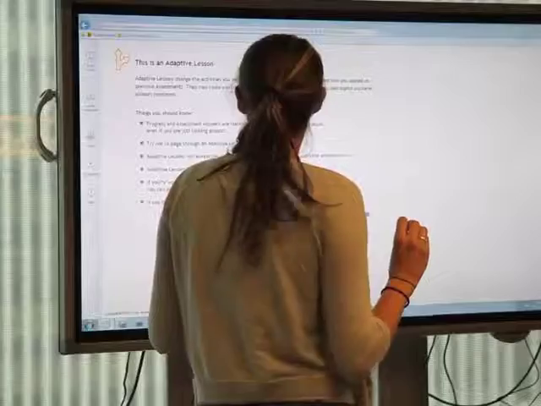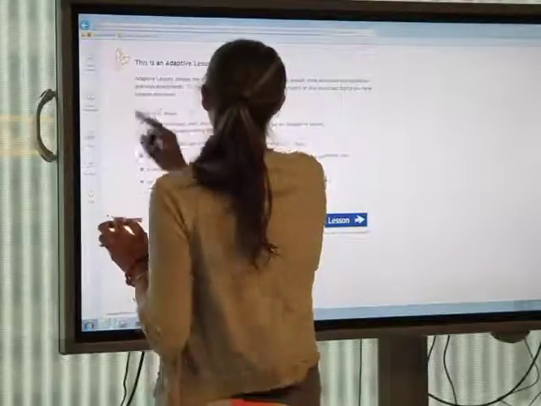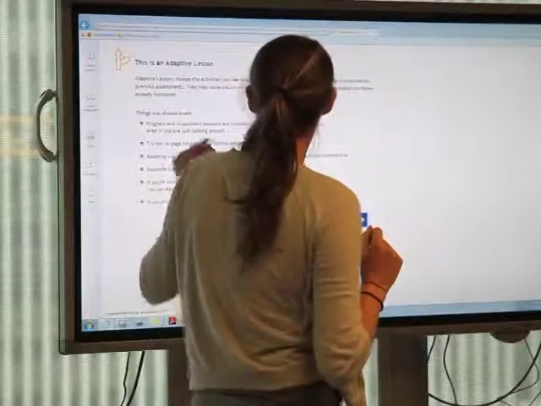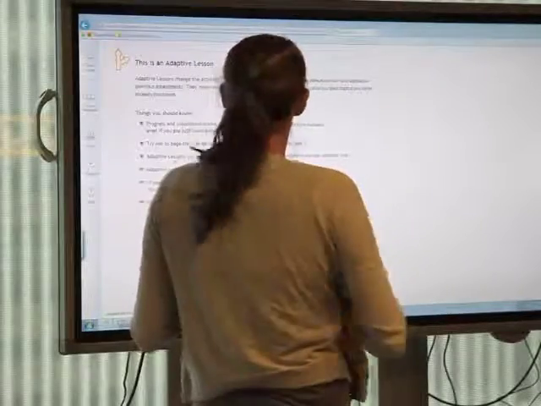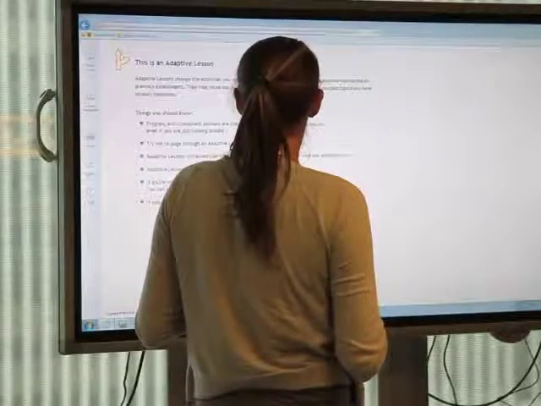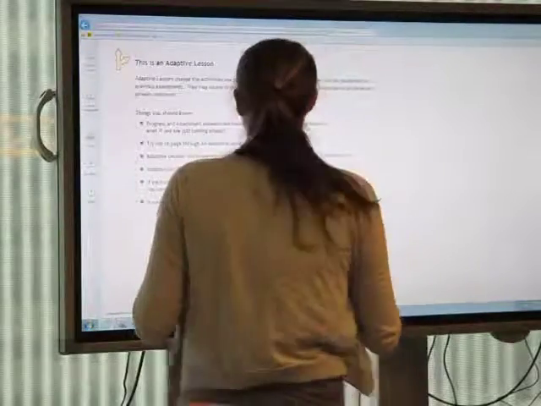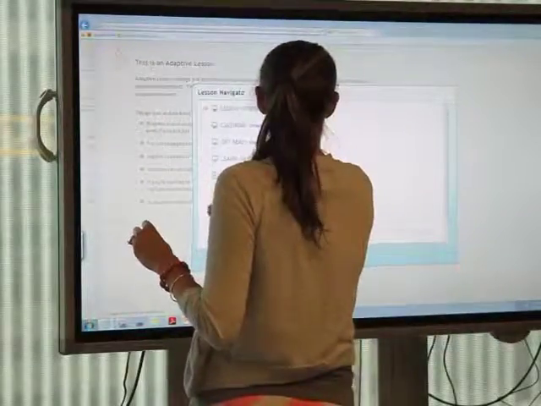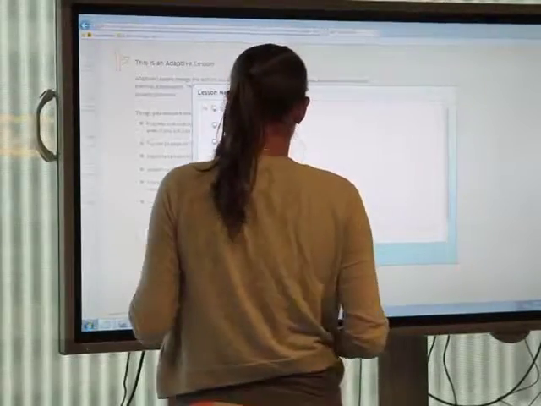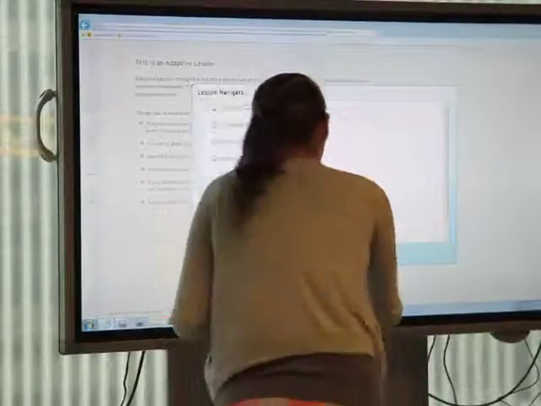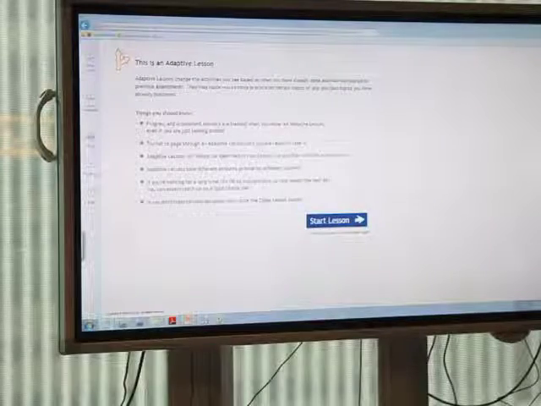No, you're good. So you did totally the right thing by going through curriculum. And now, do you know how to tell which lessons are adaptive? These button ones. Or which activities within the lesson are adaptive? Yeah, this tells you that's an adaptive lesson. How could you tell which activities within the lesson are adaptive? Lesson navigation. Ah, okay. Yeah, the ones underneath that. So these ones are. And they're all unlocked because you went through the curriculum. Good job. And that's a good one because you're going to be accessing those lessons multiple times.